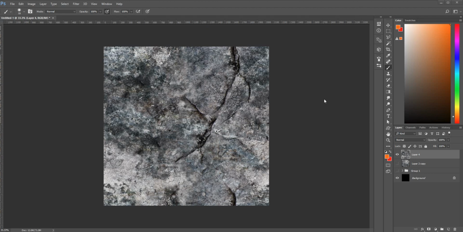Okay, so now we have to start making our various maps. Let's start with the height map because honestly that's kind of the hardest one, and you pretty much have to do what you have to do to make it happen. The first thing we need to do is decide what we want our heights to be.